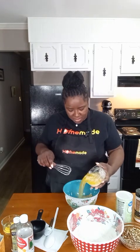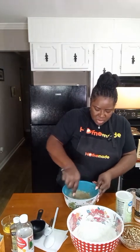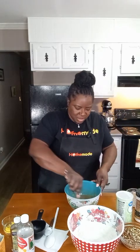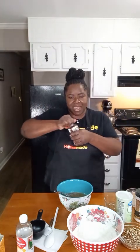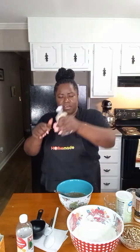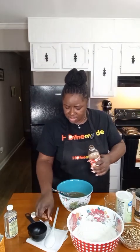So in this bowl, I do have 1/2 cup of granulated sugar, 1 cup of brown sugar already in here. I'm going to add my 2 sticks of melted butter, and I'm just going to whisk that around until my sugar disappears. Now, I'm going to add 1 whole egg and 1 egg yolk. And since this is a butter pecan recipe, I will be adding 1 tablespoon of butter extract. And I am going to add 2 tablespoons of vanilla to this.